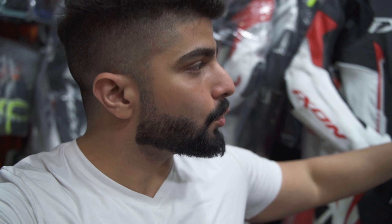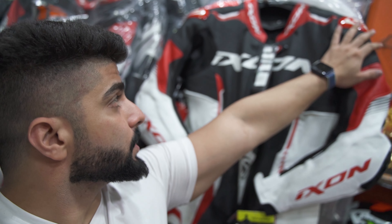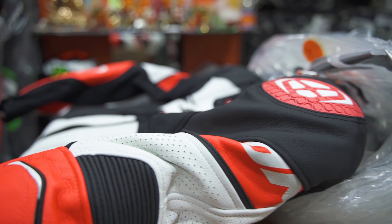So we found two models that I particularly like, and two colour schemes that I like which are very similar to each other, with one having a slightly different colour scheme. We found the Vortex — I do like the suit a lot. It has integrated elbow sliders and hard shoulder sliders as well, so that is the plus point in the Vortex. It's also a slightly more expensive one, but protection is better they say. I quite like the colour scheme of the other one too. So I'm going to try either of them on and see which one fits me better and works for me better.